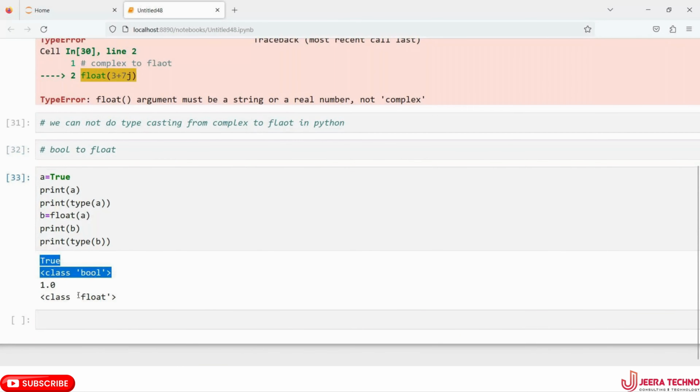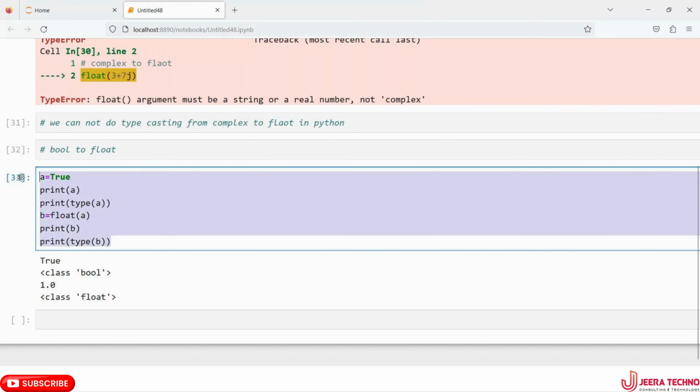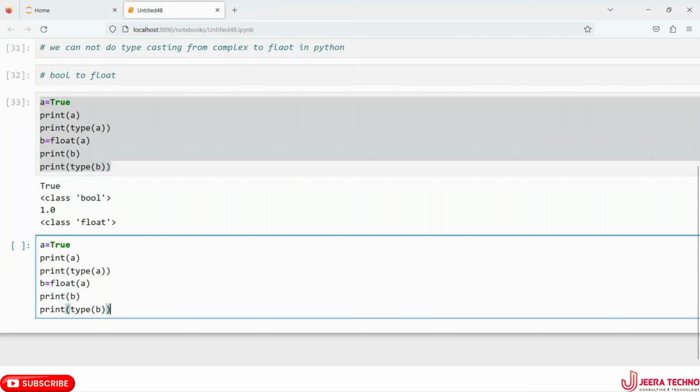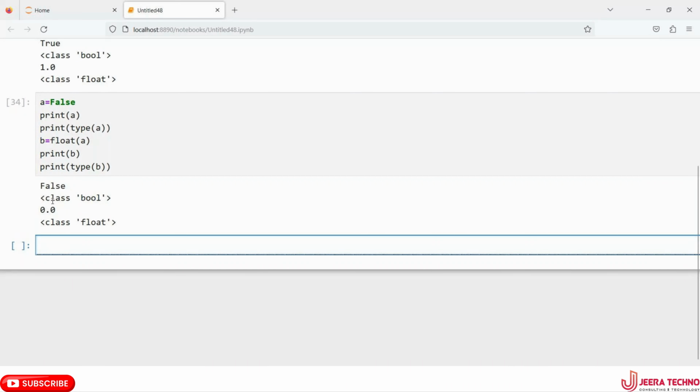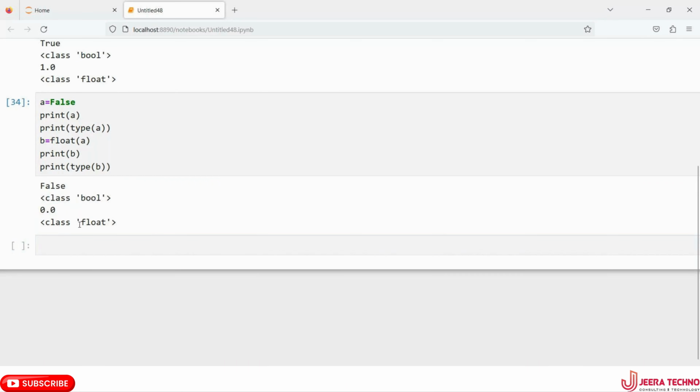Now it is converting into a float value. What is the float value? 1.0. Actually what is the value here? 1, right? So it is converting to 1.0. But here maybe it is 0.0. If you do it with False, you get 0.0, that is converting from bool data type to float data type.